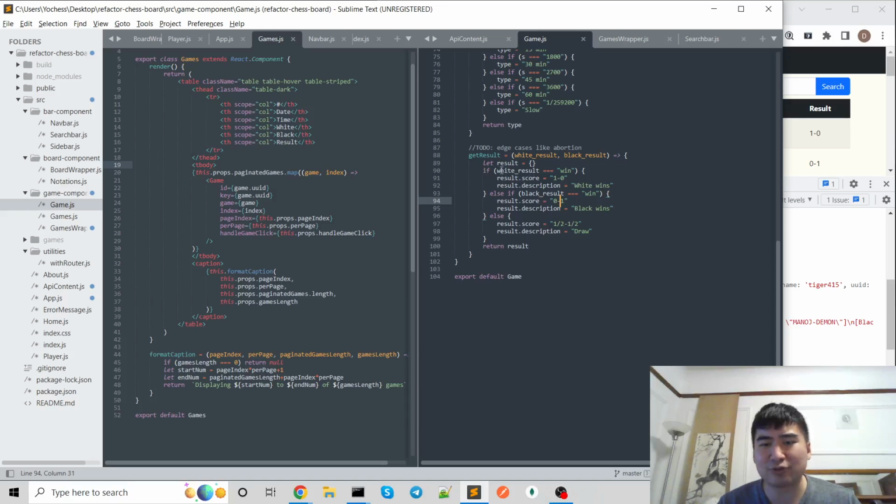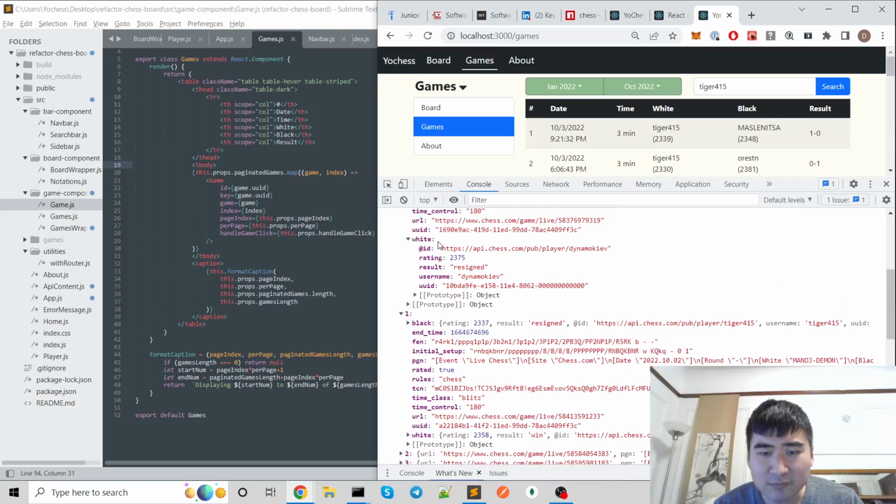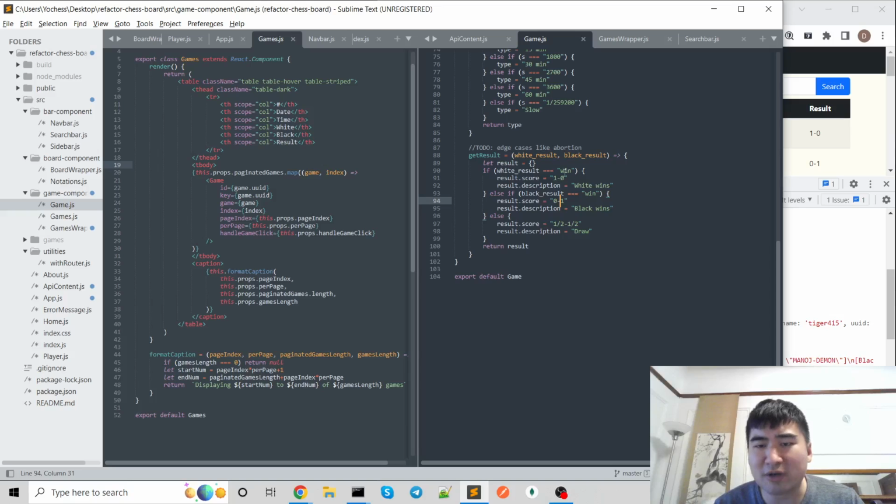Maybe it did capture all edge cases, but I'm not sure what it would look like if, say, a game was aborted. Either way, someone did win. So if white result was win, then it's 1-0 obviously. Else if black result equals win, then black won.